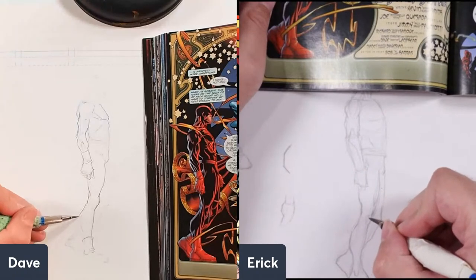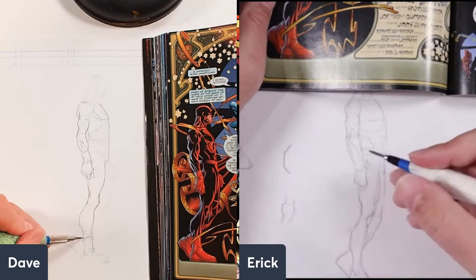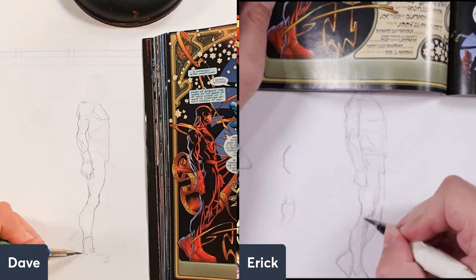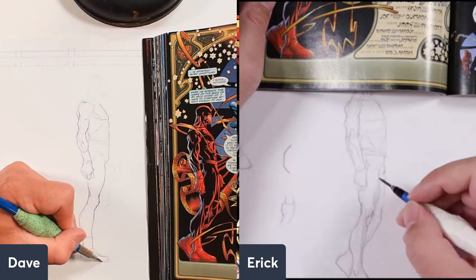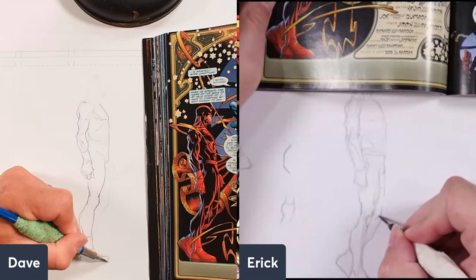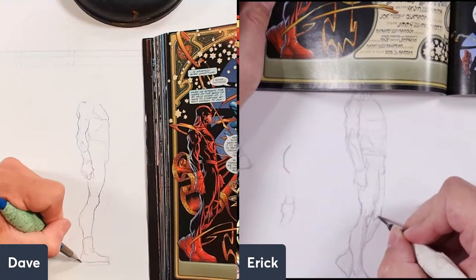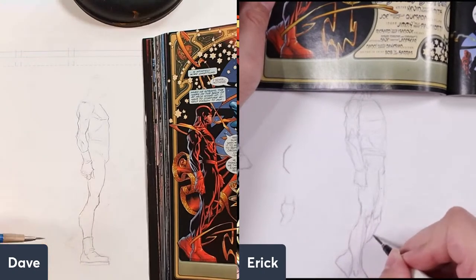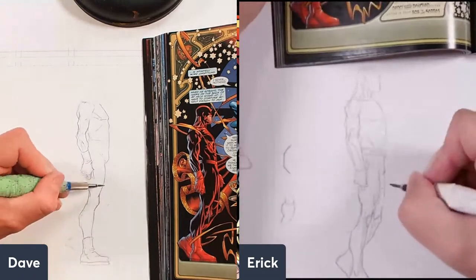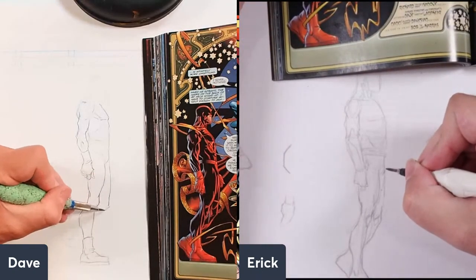Love the way he forms his knees, too. I'd be totally lost there, generally. Let's get that foot in there. Man, he does amazing feet. As an artist that can't draw feet, I always appreciate artists that can. Really nice. All right. Even his other hand here. Dang.